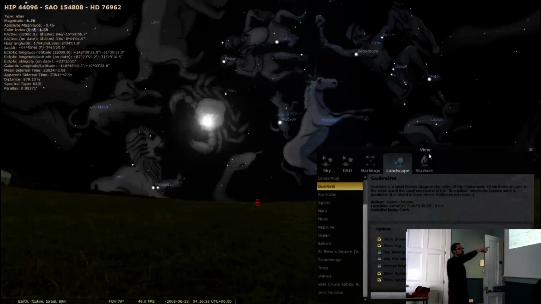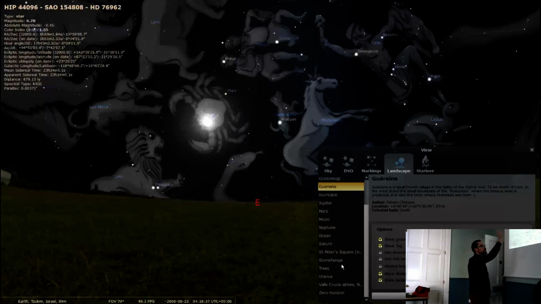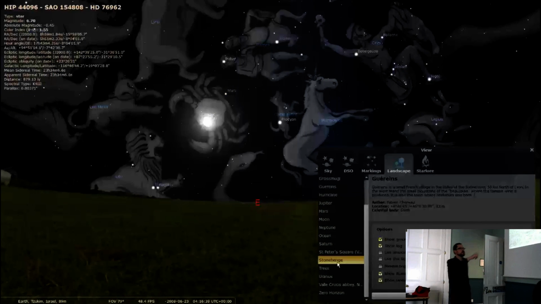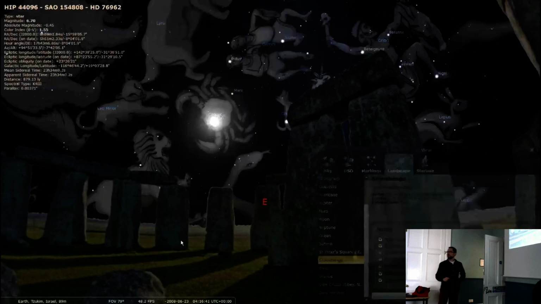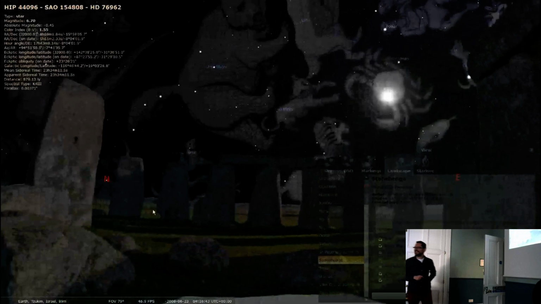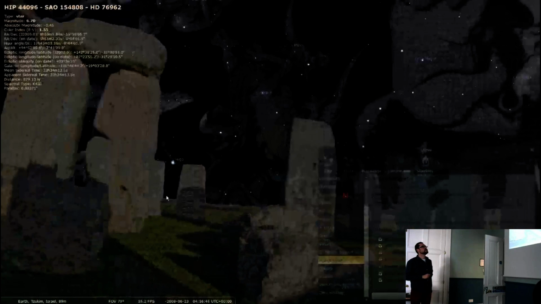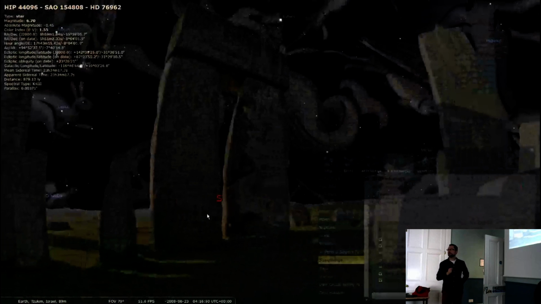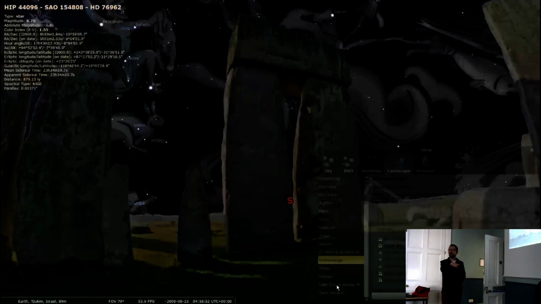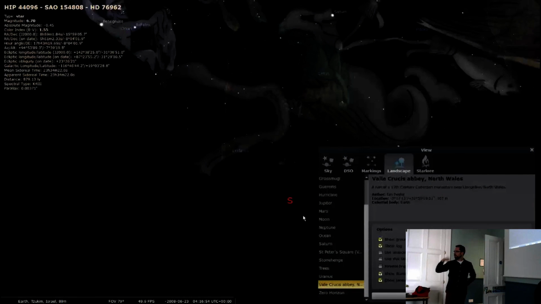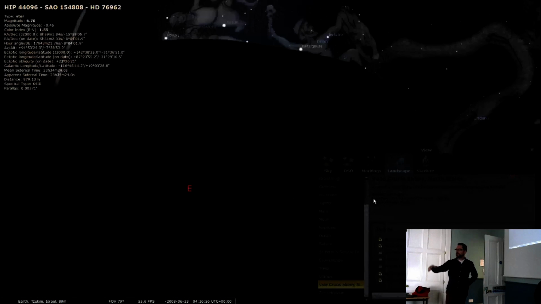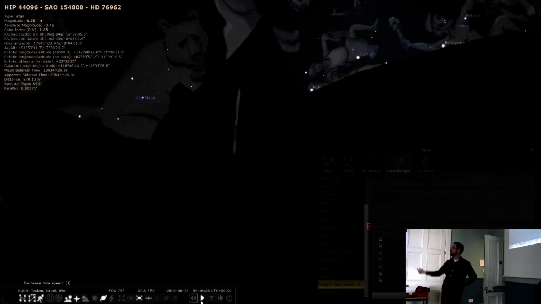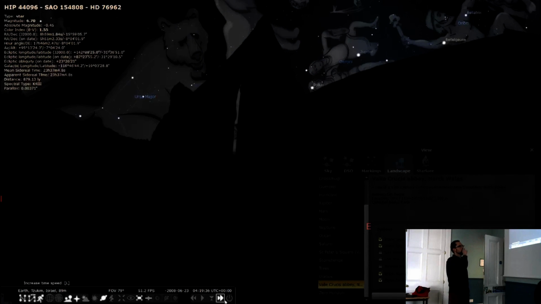Things like Stonehenge won't be on there by default, but Jupiter, Mars, Moon, and things like that are. This is my copy of Stellarium. So you can bring up any of these landscapes. Now, if you're thinking, wow, how do I find or locate them? Fabio mentioned that you can go onto the website where they have loads of landscapes that you can download as a zip file. What you can now do is bring up that big window.